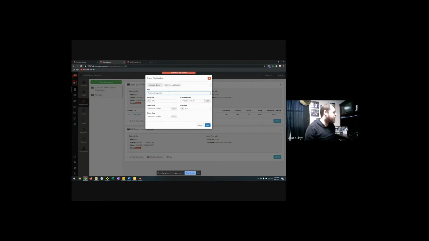You can charge entry fees in your registrations. You can do that for both annual and for event specific. The entry fee, and I'll give you a little short synopsis on where the money goes and things of that nature. Driver enters for your event. They're forced to pay that fee. They pay that fee. We collect those funds, and then we send those funds to you immediately upon confirmation of the registration via your PayPal account. So if you want to charge people to register, whether it's yearly or event specific, definitely want to have a PayPal account set up. And then all we would need from you at that point is the email address associated with that PayPal account.